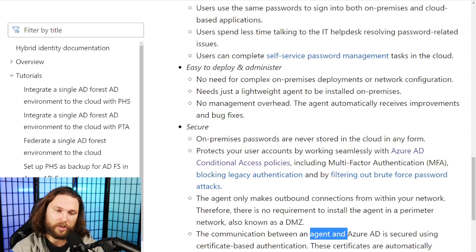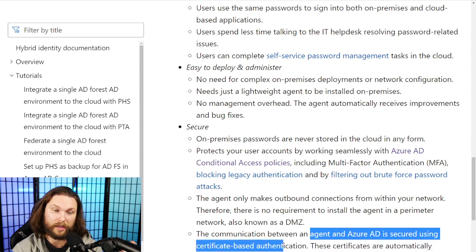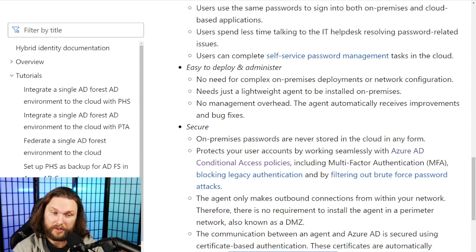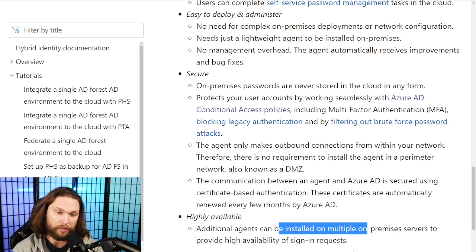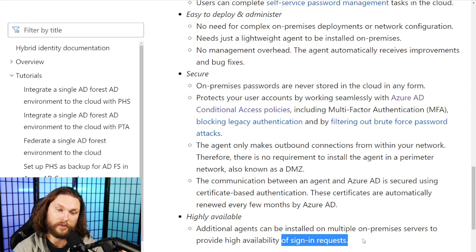So the communication between an agent and Azure AD is secured using certificate-based authentication. These certificates are automatically renewed every few months by Azure AD. So that's kind of cool. And it's also highly available. Additional agents can be installed on multiple on-prem servers to provide high availability of sign-in requests.